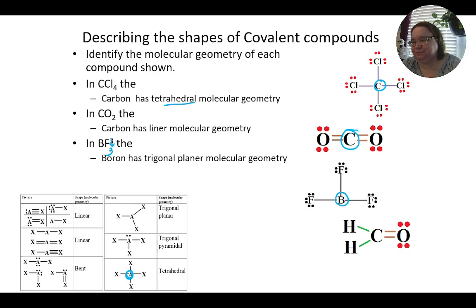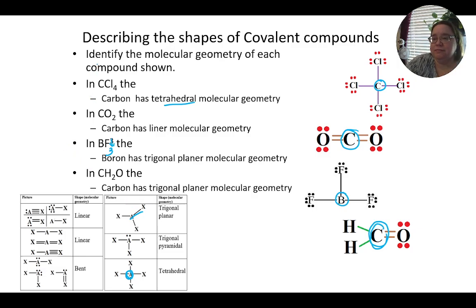There's the last one. So last but definitely not least, this is a substance that we don't necessarily know how to name using our nomenclature rules. It's an organic molecule. I'm not going to get into all that. But we could identify the shape. So if we look at that carbon, we can see that there's no lone pairs and there's 3 elements around it that have bonded, therefore it must be trigonal planar. It's a version of trigonal planar that has a double bond somewhere on it instead of just 3 single bonds.